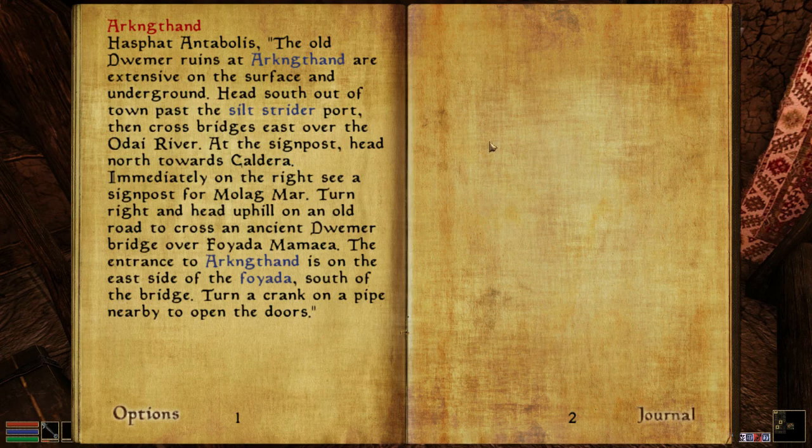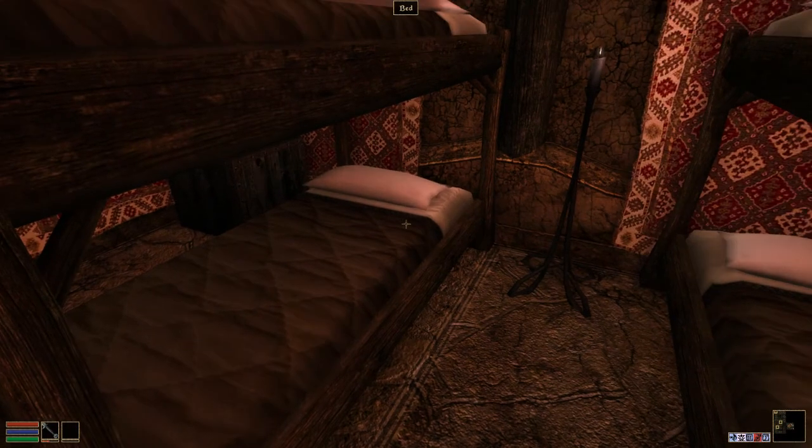The old Dwemer ruins at Arkngthand are extensive on the surface and underground. Head south out of town, past the Siltstrider port, then cross bridges east over the Odai River. At the signpost, head north towards Caldera. Immediately on the right, see a signpost for Molag Mar. Turn right and head uphill on an old road to cross an ancient Dwemer bridge over Foyada Mamaea. The entrance to Arkngthand is on the east side of the Foyada, south of the bridge. Turn a crank on a pipe nearby to open the doors. Okay, those are some very specific directions.